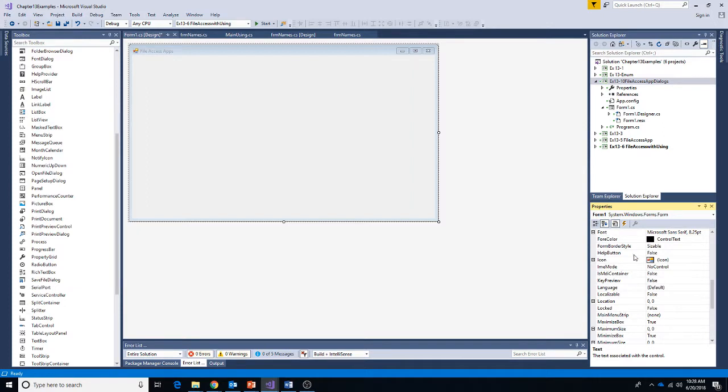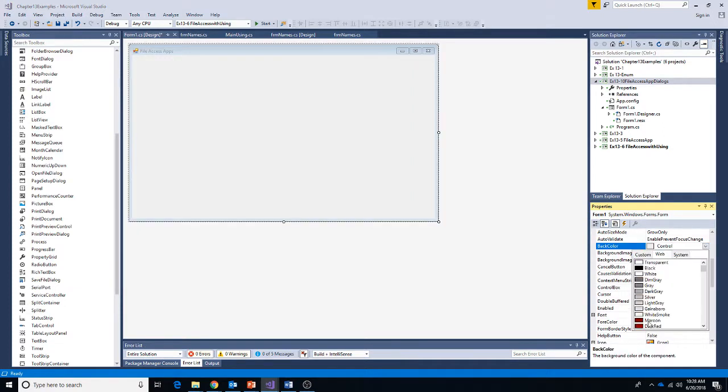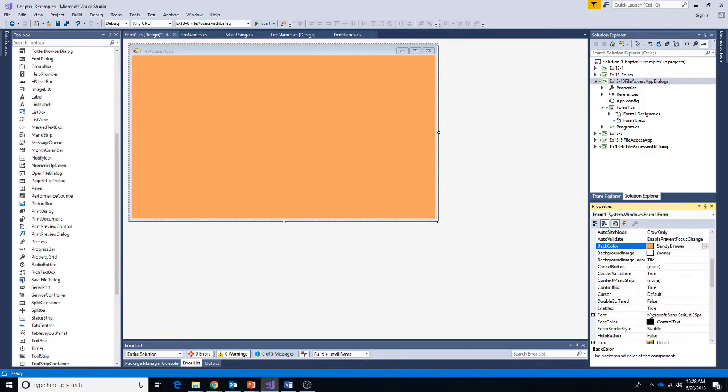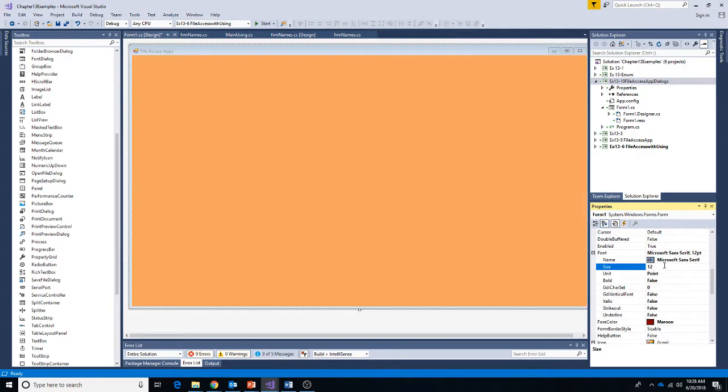And I'm going to set a back color and all that stuff just because it's a good habit. And I want my font to be a little more readable. Make it 12-point Arial.